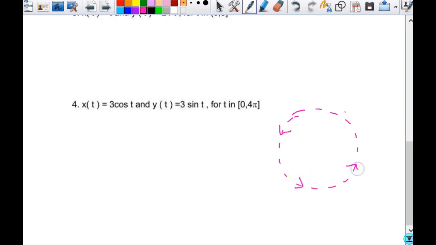If you want to know how far this particle moved from its starting position, and it starts and goes around the circle twice, then the distance that it traveled is going to be twice the circumference. Does that make sense? That is the purpose behind that interval: we want to know how much it actually went, because maybe it only went from 0 to pi, and then you just get a semicircle. You don't even get a full circle. So you know how much and the actual path of what's happening. Okay, does that make sense?